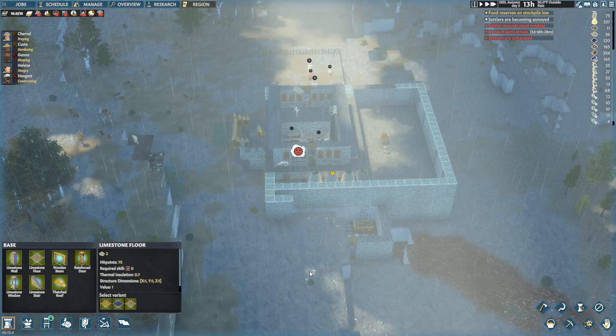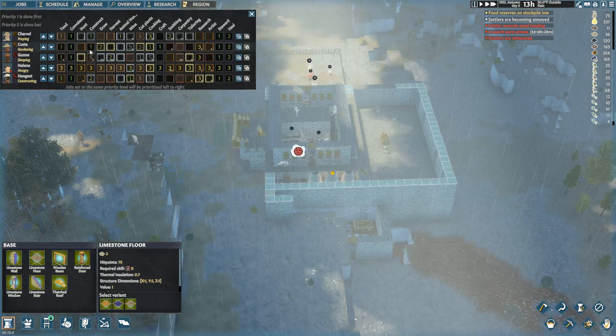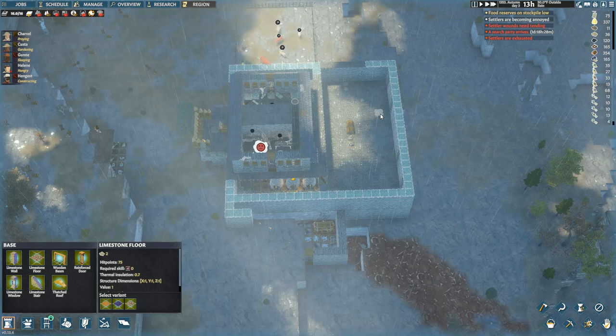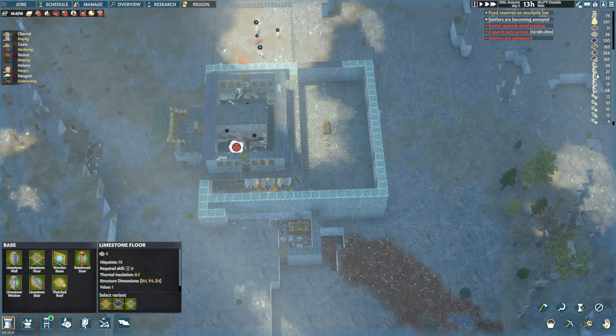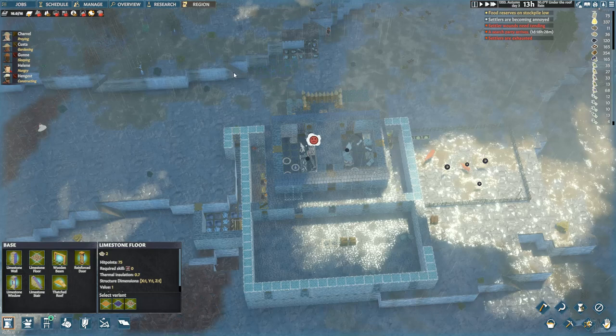I want everything built now, so stop what you're doing. Ah, of course, I used up all my stone. I was hoping I would have 200 stone or something still available. Okay, not a problem. What we'll do is mine right here.